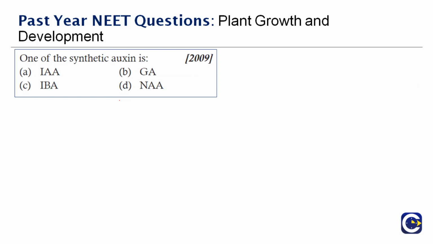Next question here. One of the synthetic auxins is dash. This is a very easy question to answer because we just now discussed it. There are fruits and flowers, even when it is not their season to bloom or fruit, that you still find in the markets and still go forward to buy. That production is because of the usage of synthetic auxins, where we saw 2,4-dichlorophenoxyacetic acid, and also NAA, which is naphthalene acetic acid.